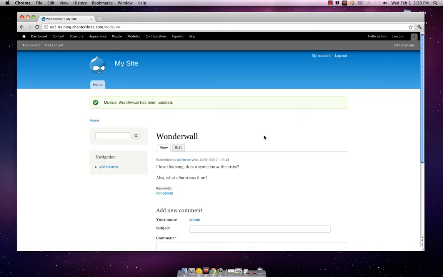Okay, awesome. So now that you were able to add this tagging feature to the content type musical, let's say you want to have the option of choosing a genre for the song. And let's say you have three possible options, like rock, hip hop, or jazz. Those are the only three options you want to have when you add this genre. How do you think you can add this option now to your content type?